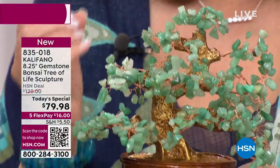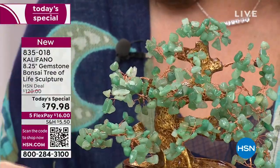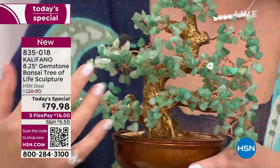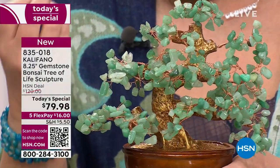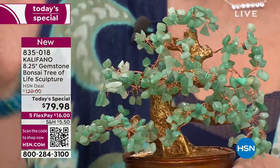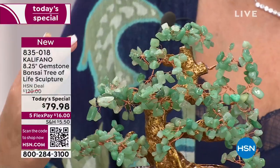RJ and his team, they have to sort, as you said, RJ, through millions of stones. So you get this beautiful, you can see, they just twinkle. And I'm in a studio that is not very brightly lit. We're sitting in incandescent light. I like to put them somewhere where natural light's going to hit them. It's going to shine. They twinkle. It's so awesome. So if you want the green one, this might be it for the green. We've lost the blue, the aquamarine. The green is gorgeous. I know you will love it.